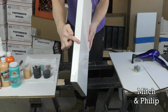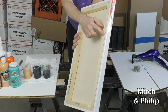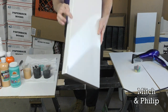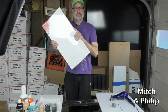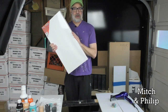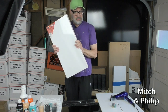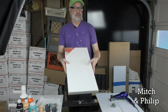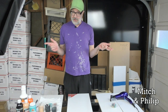And as you can see, this has the canvas wrapped all the way around the edge, and then it folds into the frame in the back. So when the raw canvas is on the edge like this, that's called a gallery wrap. And the reason for that is that oftentimes contemporary artists will paint the sides of the canvases as well, and that becomes part of the artwork. And that way you can have a more contemporary look when it's hung because you do not need a frame. That also saves on the expense because, as you know, framing can be very, very costly.